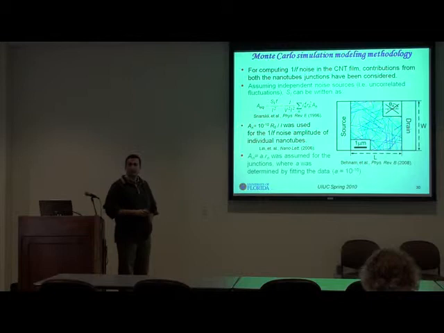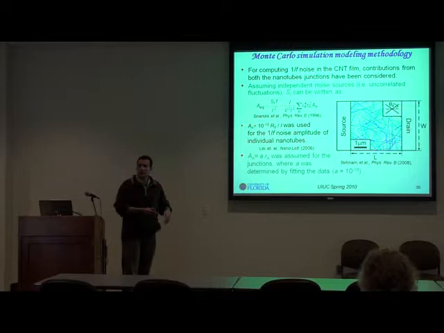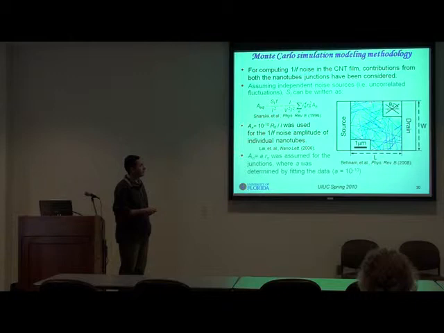So I will also explain a little bit about our noise results. What we just added to the network was exactly the same as before. The only thing was that we have to somehow model the 1/f noise in these tubes and the junctions between them. And we can write the whole equation for the equivalent power of noise in this form, which depends on the power of noise in each individual element, the resistance of the elements, and the current of the elements. And those resistance and current values, of course, can be obtained from a DC simulation as we did before.